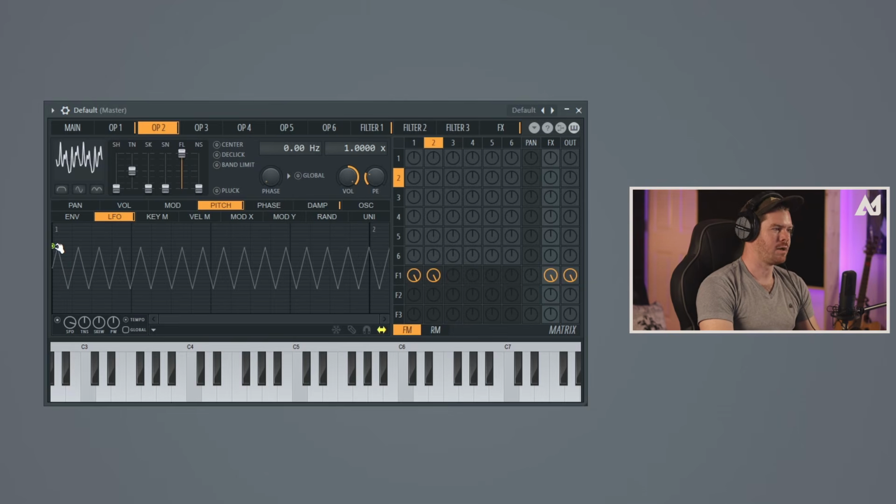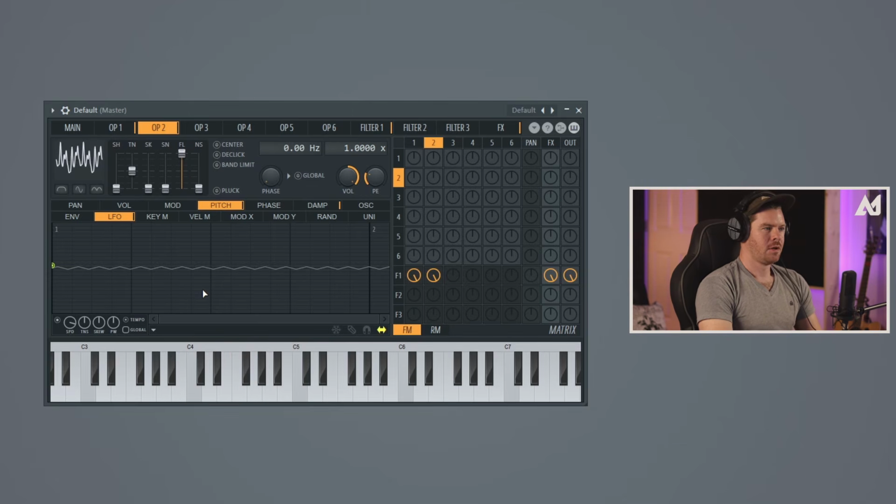Okay, so that's way too much. Let me turn this down to about 5% or so. We'll just do 6%, that's probably fine. Okay, so it's still kind of a lot. Let's see what happens if we bring the pitch envelope down here. Okay, so we can set this to where we want it. I'm going to set it to about 300.